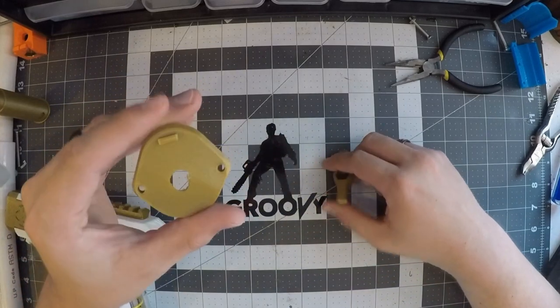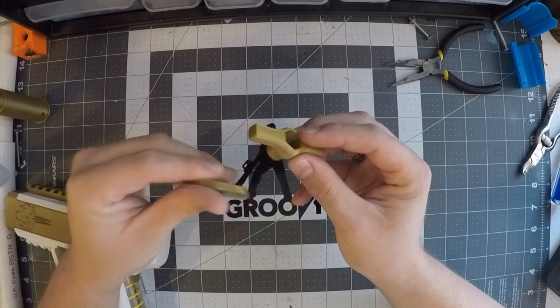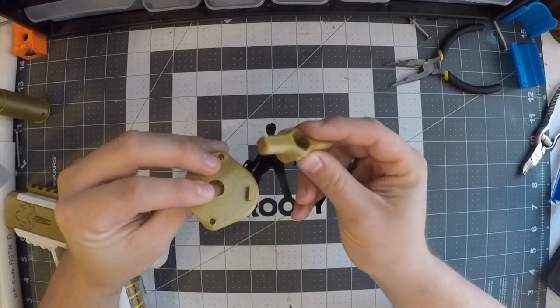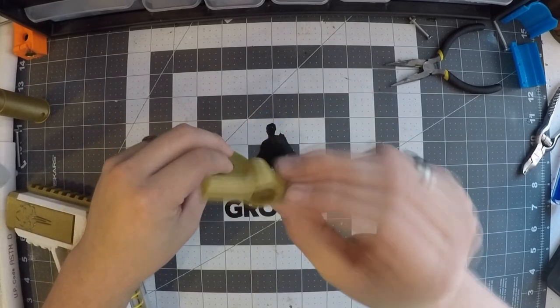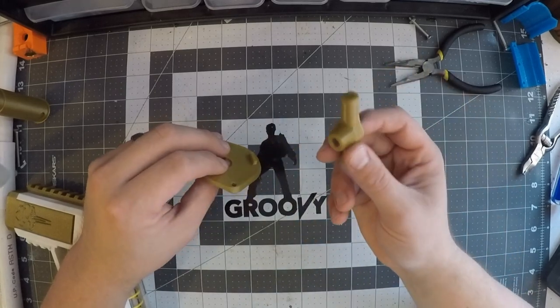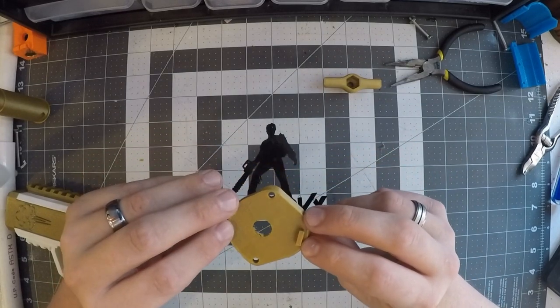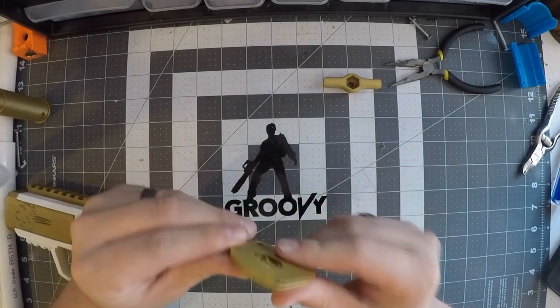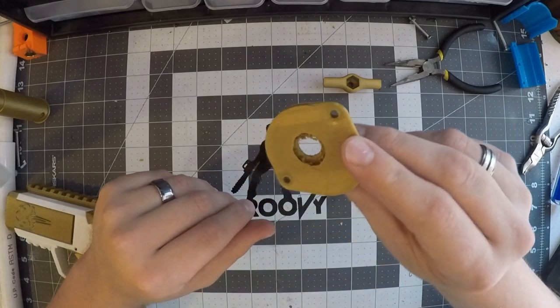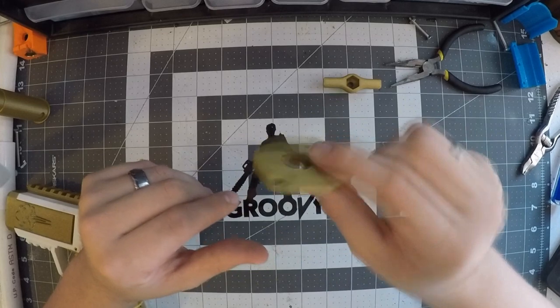The other thing we're going to talk about is the base and the T-Pool. These were both designed, I would say, okay — this is a little small. I know I didn't really talk about it much, but it's okay, not really anything to complain about. One thing to complain about, though, would be that my original plate eventually started cracking. My own print tolerances and whatnot, but it is pretty thin.